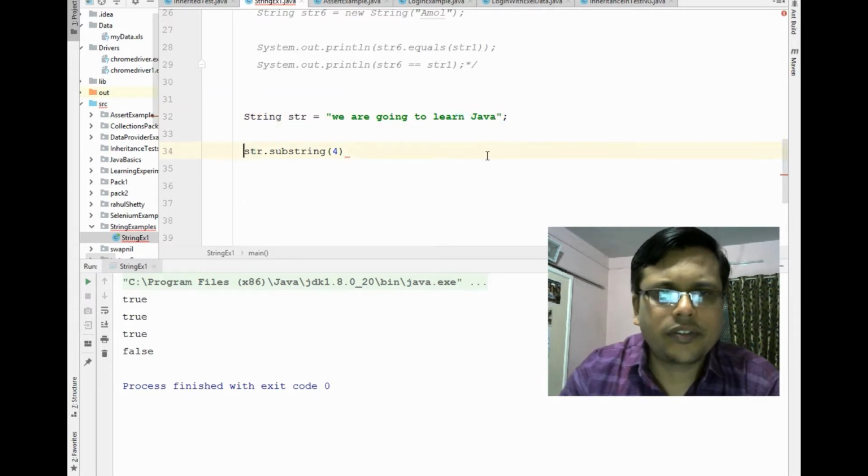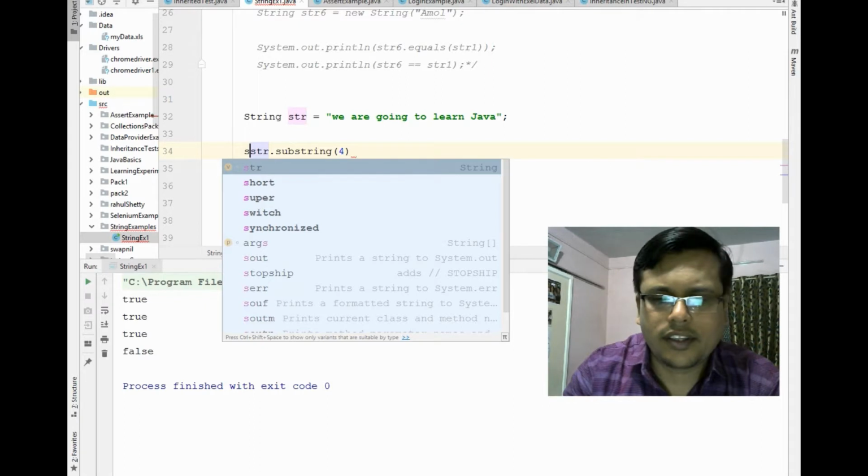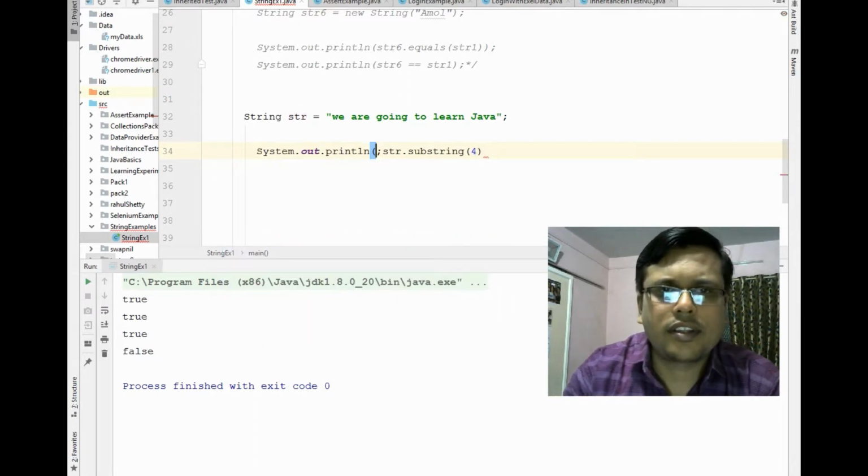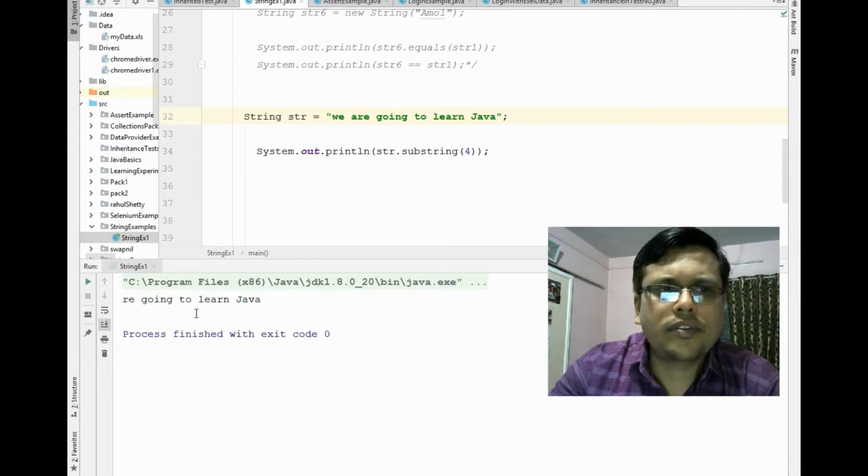So let's see this. So fine, we have just seen that starting with r, that is the fourth index, 0 1 2 3 4, till the end, it has returned the string starting with r till the end.